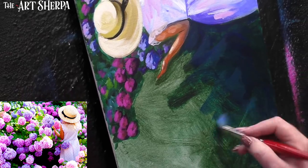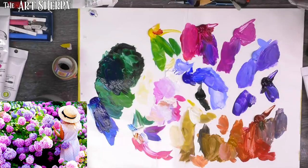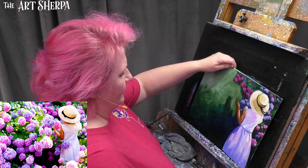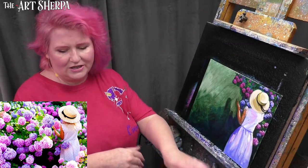I'm going to get my little dark value down, which you can see the glazing of that is just luminous now. And even though it's chromatically black to our eye, it looks black. When you're up on the canvas, that depth of green is going to just give us joy.